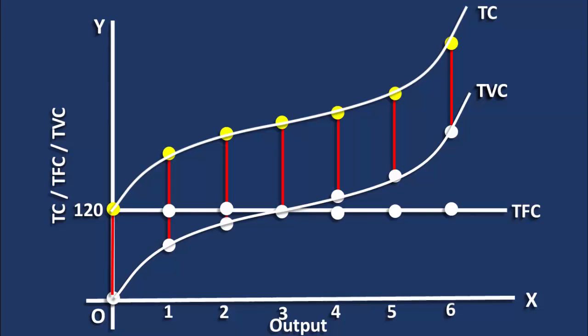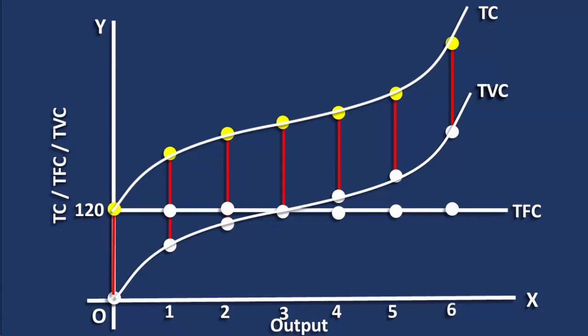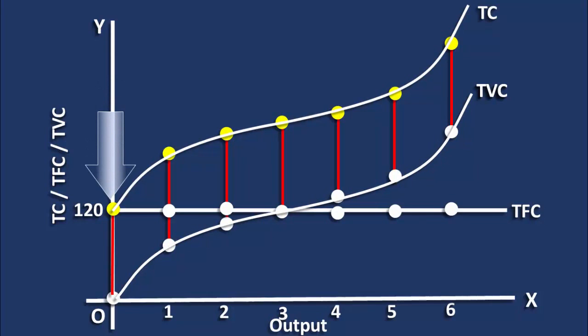Total cost curve is similar to the total variable cost curve. The only difference is it starts somewhere along the y-axis, which represents total fixed cost. Each point on the total cost curve is greater than total variable cost by the fixed cost. The shape of the total cost curve is the same as the shape of the total variable cost curve. The explanation offered for the shape of the total variable cost curve is equally and exactly applicable to the total cost curve also.